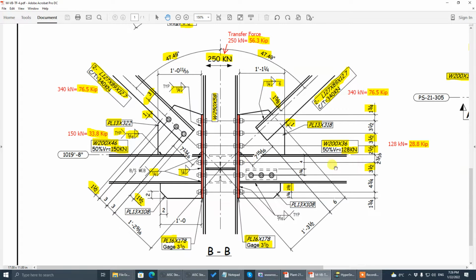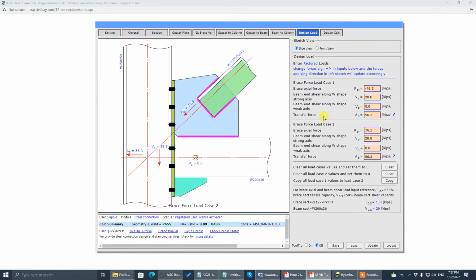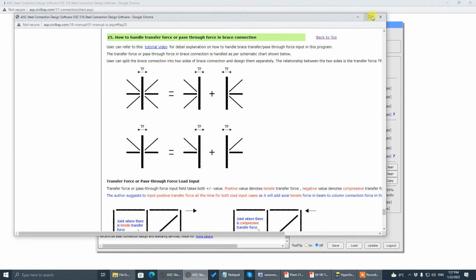That's a W360 beam to a 250 by 58 column. There's an end plate connection to the column flange that's welded to a double angle brace, and there's a stiffener plate here. So look at this detail. Now we will start. We close this one, and you can click on that question mark to get an explanation right away if you need one.